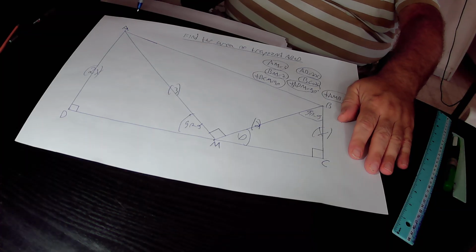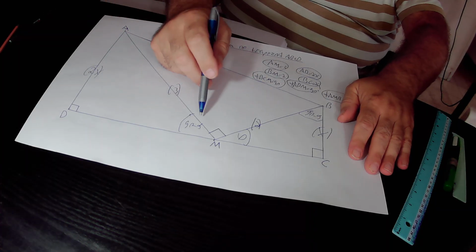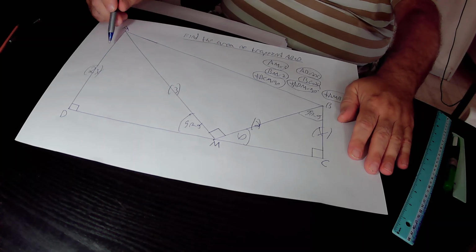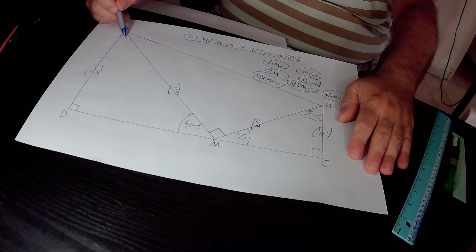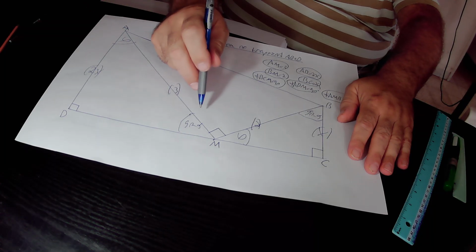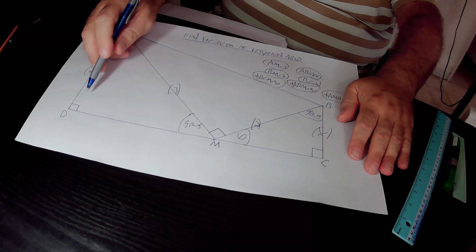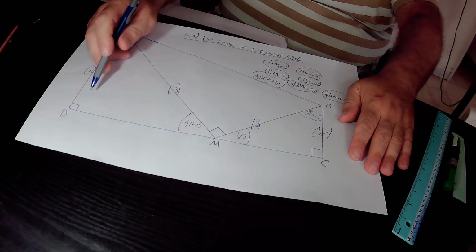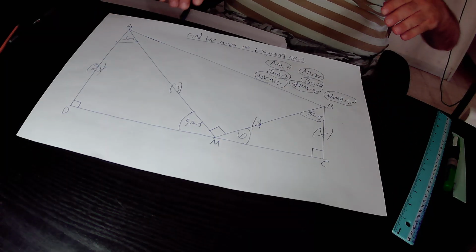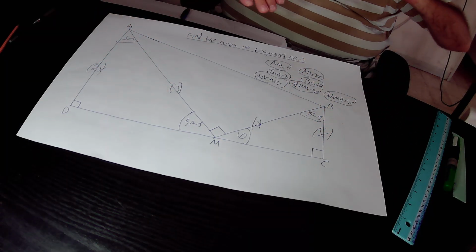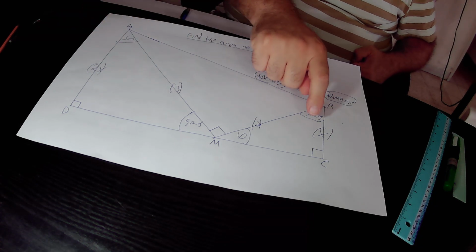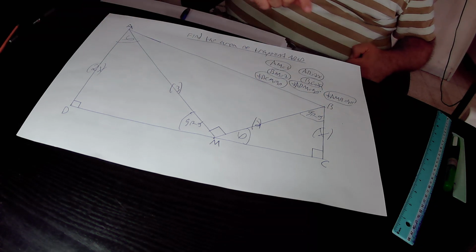So in the right big triangle ADM, this angle equals 90 degrees minus alpha, this angle equals 90 degrees. Therefore, this third missing angle must be equal to alpha. Why? Because alpha plus 90 degrees minus alpha is 90 degrees, and 90 degrees plus 90 degrees is equal to 180 degrees. It is the sum of the angles in any triangle. In the next step, we focus on those two right triangles. That is to say, we focus on the right big triangle ADM and this right small triangle BMC.